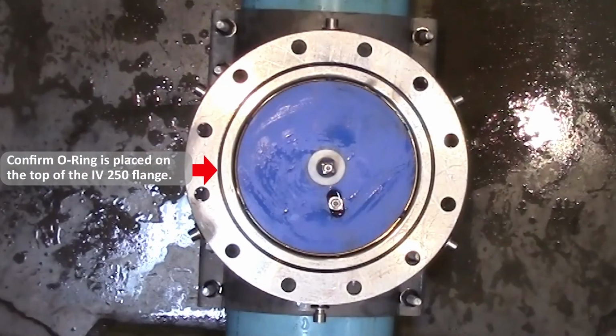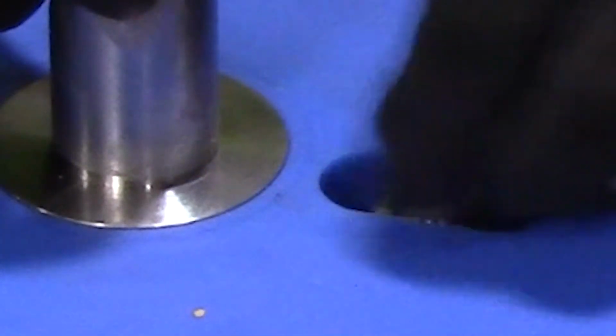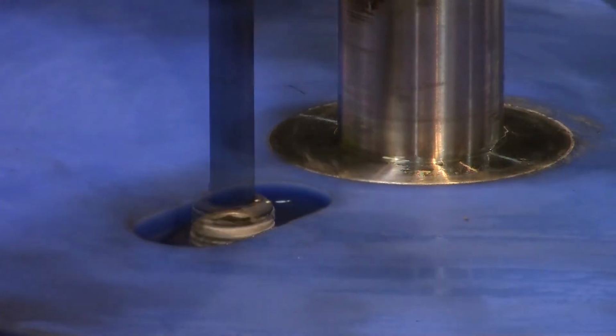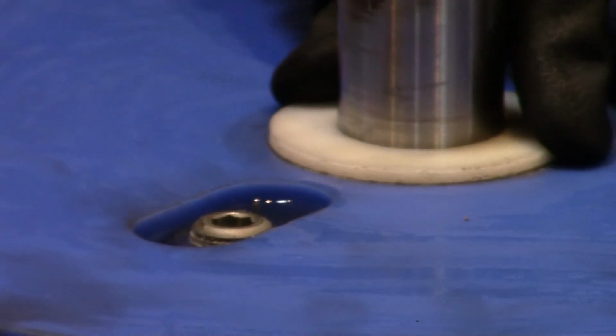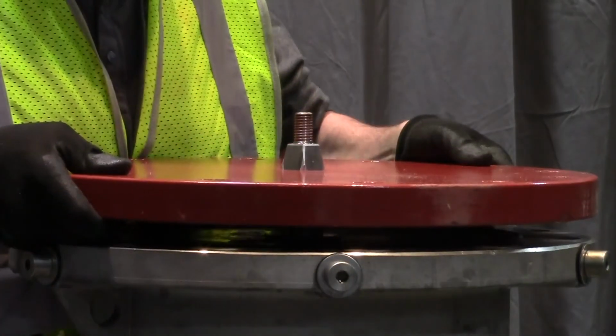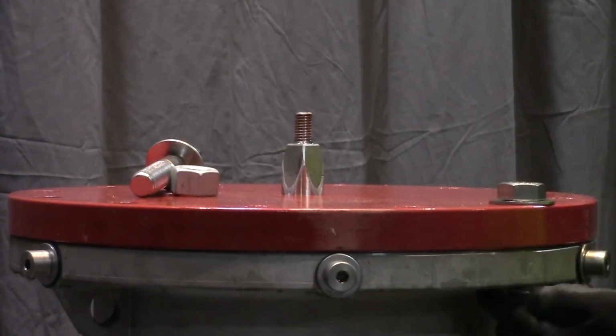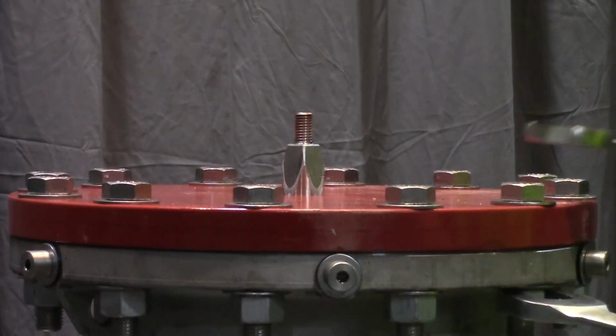Confirm an O-ring is placed on top of the IV250 flange. Remove the Auto E pin assembly, replace the valve cartridge NPT plug. Place the white thrust washer over the valve stem. Lubricate the O-ring in the bore of the IV250 bonnet and install over the valve stem. Align bolt holes. Install the flange hardware and tighten the nuts.